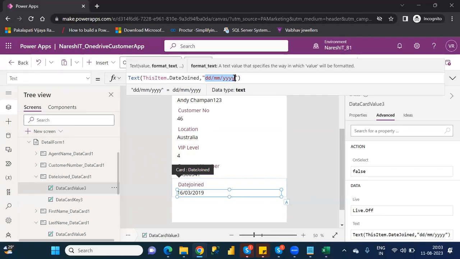Understand clearly? Like this, we can change that particular value dynamically. If you want to display it, then we have to use a function. Okay, don't worry. After completing all the screens, we need to discuss individually what functions are available. All the functions, I will show you practically. Understand clearly or not? So this is the one.